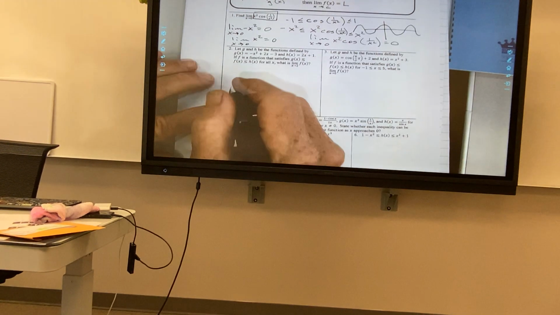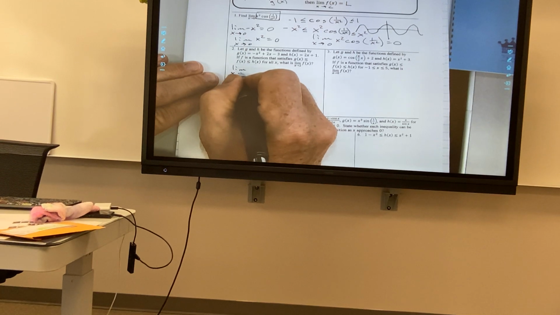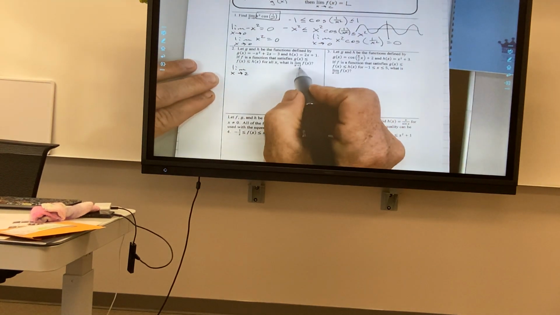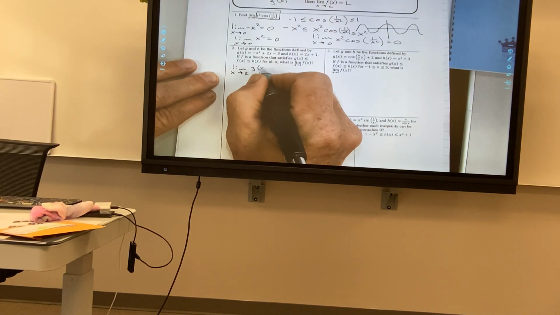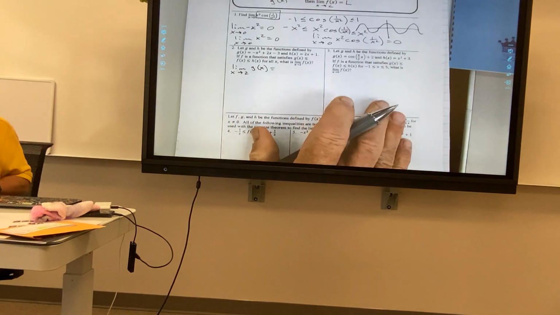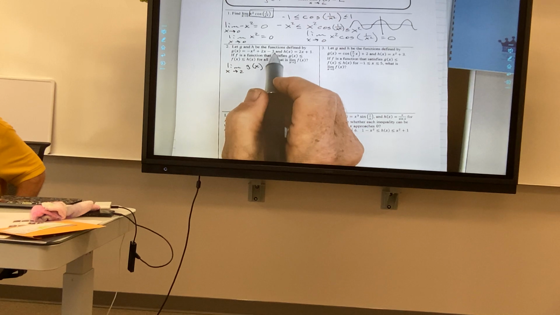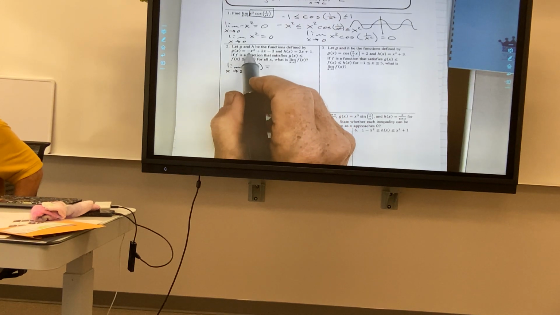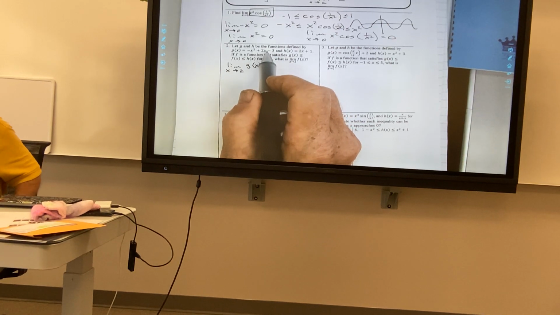So what I'm going to do is I'm going to take the limit as x approaches 2. Where did I get 2? That's what I'm trying to figure the limit of f at. And I'm going to do g of x first. Now, this is typical AP. If they give you what g of x is, you don't have to continually write negative x squared plus 2x minus 3. Because they told you that, all right?